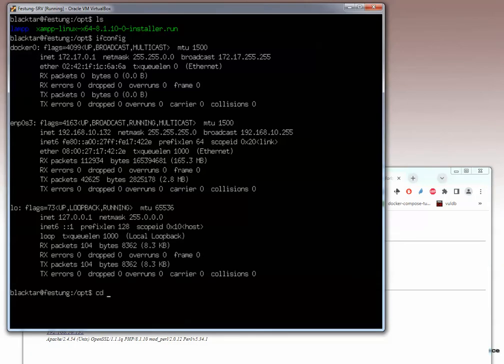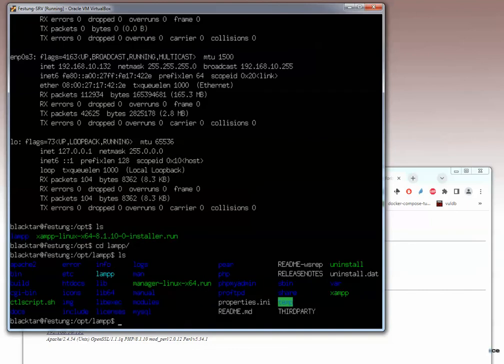So if I change directory into XAMPP, you see we have got the folders I talked about.